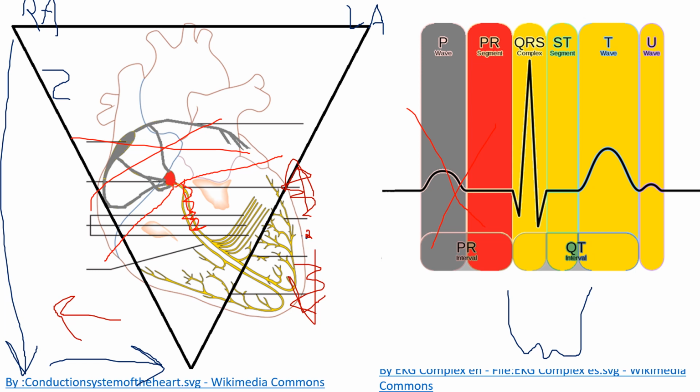If I start over here, we'll use purple. If I start over here, what's happening? My heart's electricity is going straight up, and right here, we're going left and right. So that's going to cancel out, but that's going to be a negative, right? But you see, as I take an odd path, I'm going to produce an odd-looking EKG.